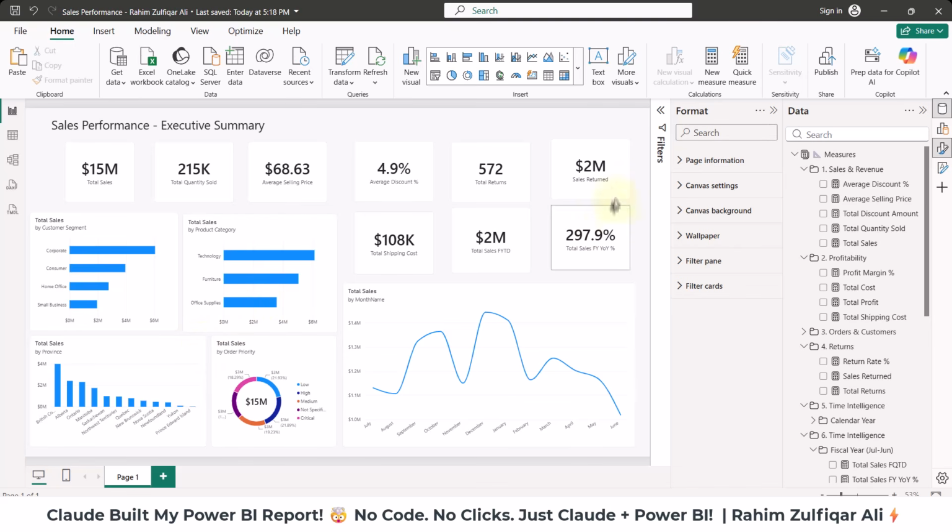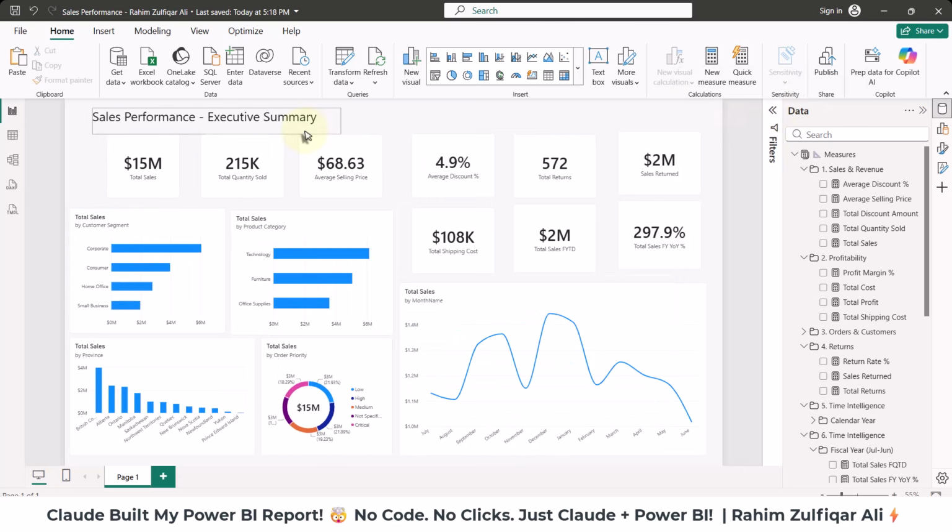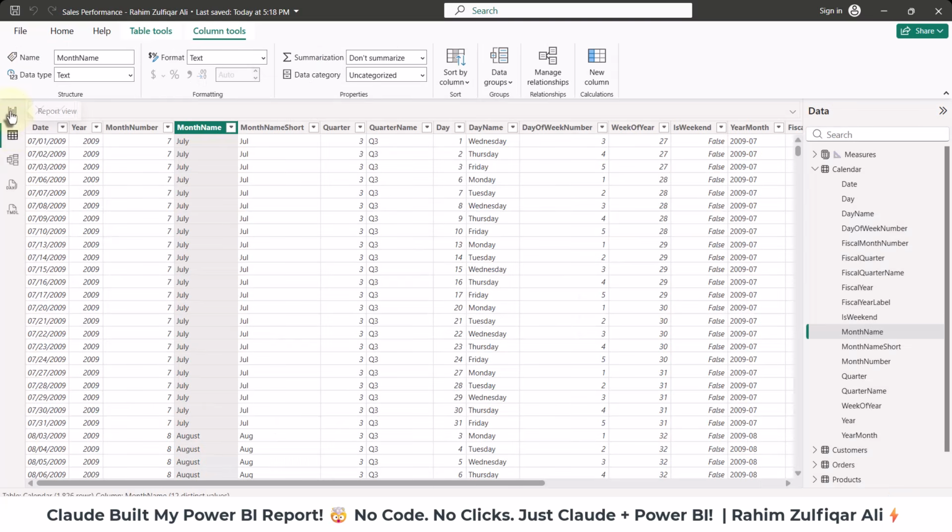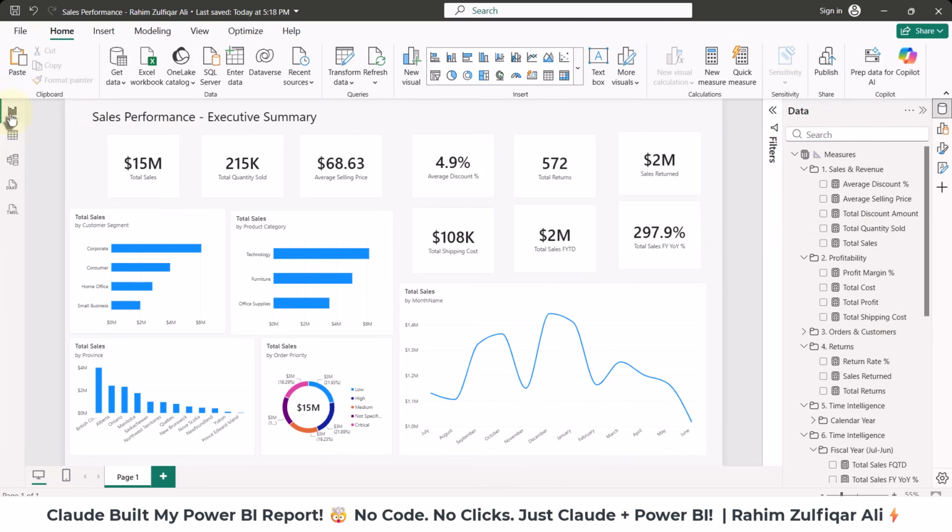So this dashboard is not created manually by the user but by Claude, right? So you have to be much more proficient with the prompt. Once you give the right prompt with the right vocabulary, wording and logic, Claude will do exactly what you want in Power BI. Starting from importing the data, then data modeling, and then having 30 explicit measures within 2 minutes, and lastly the visualizations and important KPIs on the report canvas, all has been done by Claude.